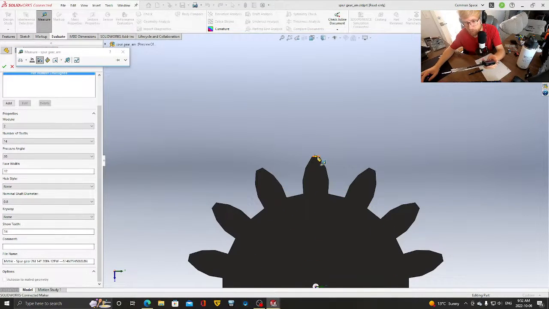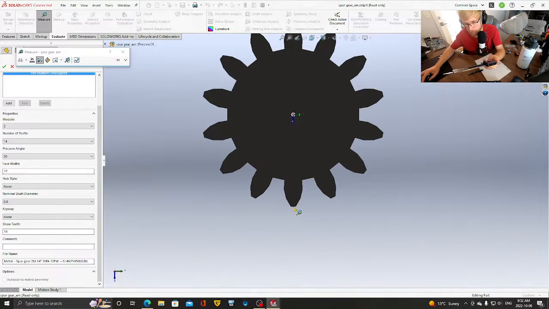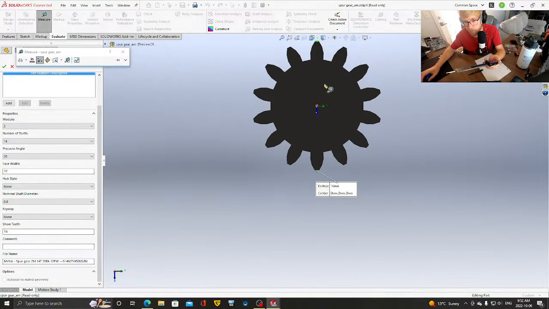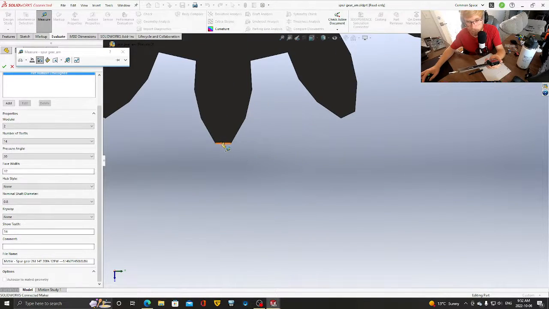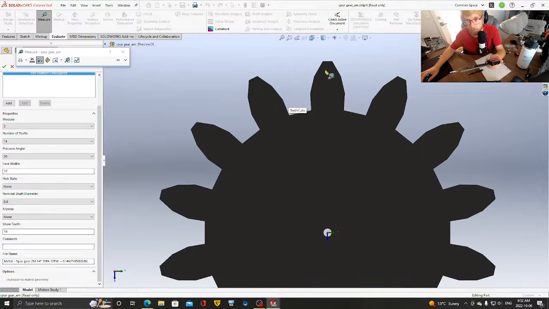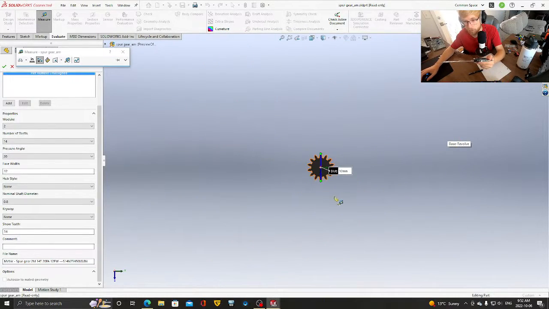Wait, was this 64 all the way across? No. This one measured to there. That's a radius, that dot. Okay, 32 across.